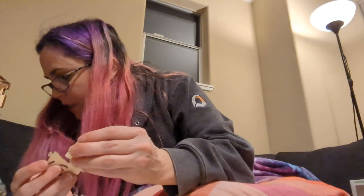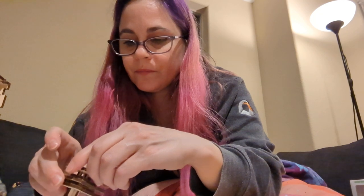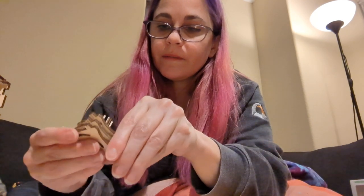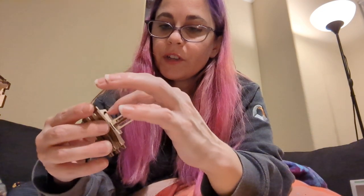Okay, so we have this, both sides. Remember what we said about doing both sides? I do. And then it also shows it on maybe this long side. Okay. Making this thing here. I feel like this is the lock mechanism. If so, it's unfortunate that things happened. AKA, I managed to bend one of the things. There's so much candle wax in here.